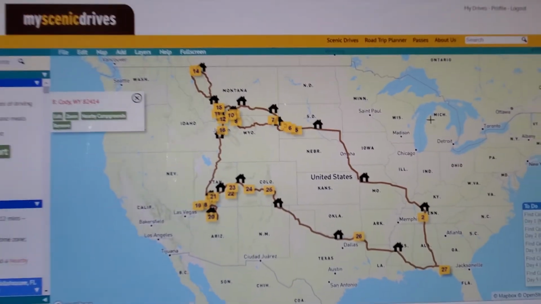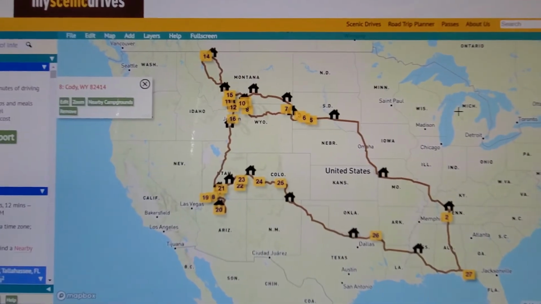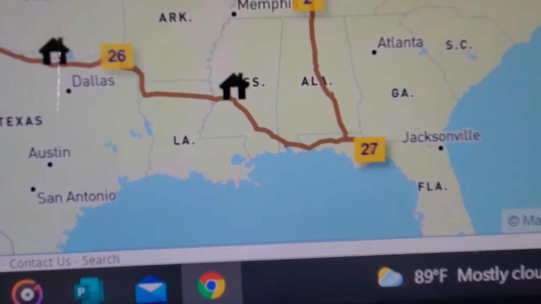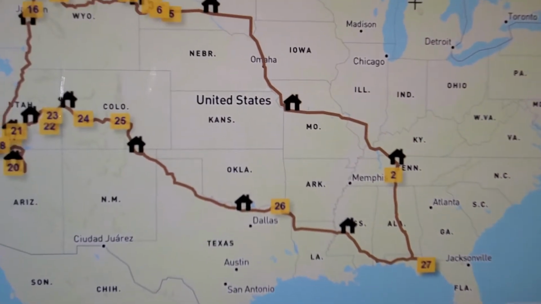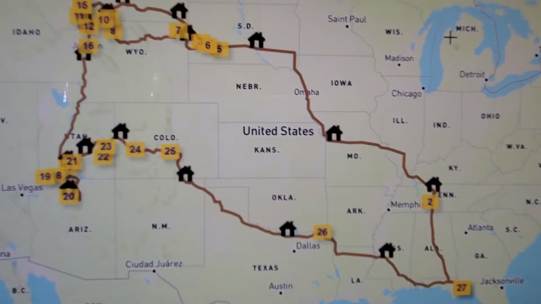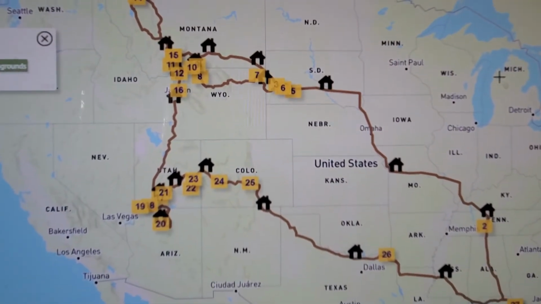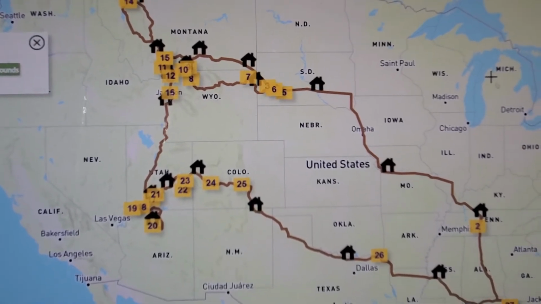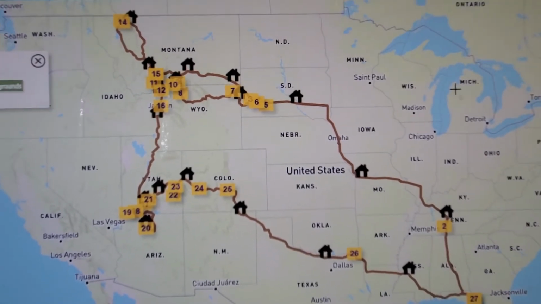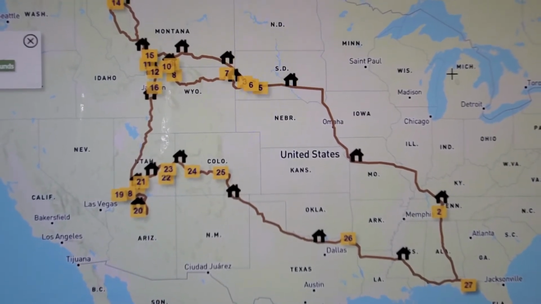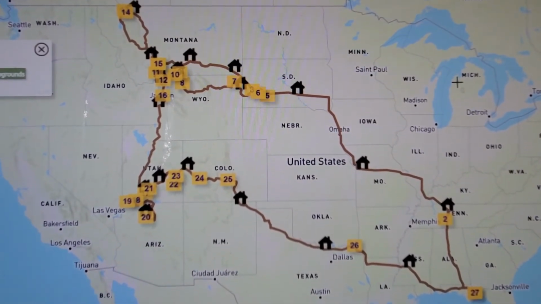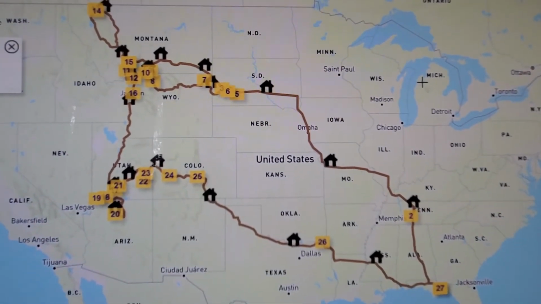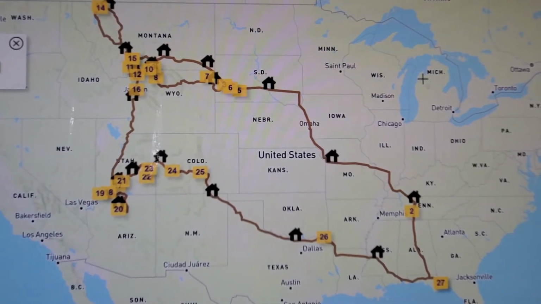Anyway, I've created this one because this is a drive I'm actually making at the end of August, going into the month of September, starting off at my house and moving up through Tennessee and all the way up to Montana, where my son will fly in and visit me, and we'll stay around Yellowstone, back towards the Grand Canyon, through Colorado, and then back home. Sounds quick, right? No, it's actually about 9,000 miles, what I have right here. And there will be a lot of changes probably on the way, just depending on weather and everything else.